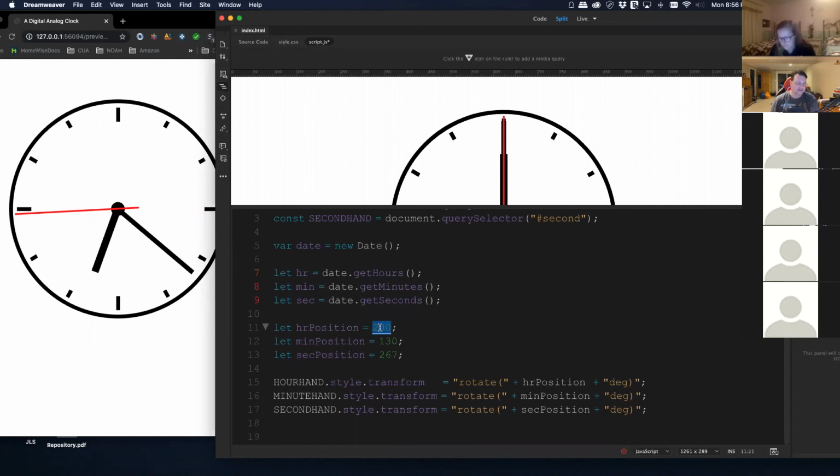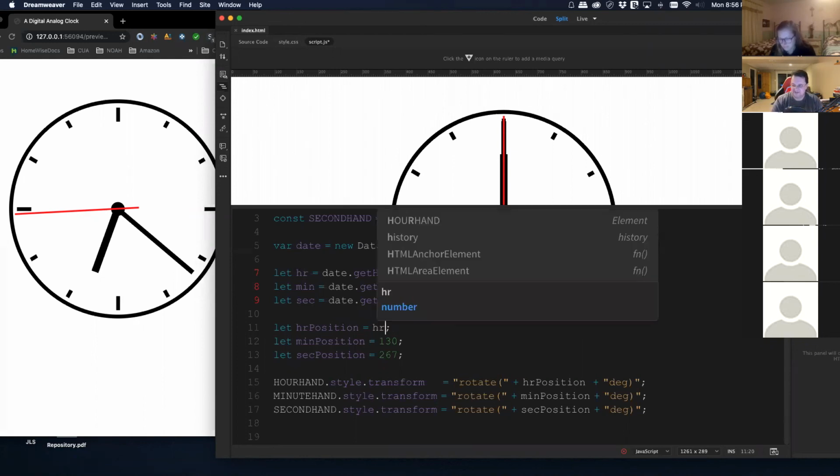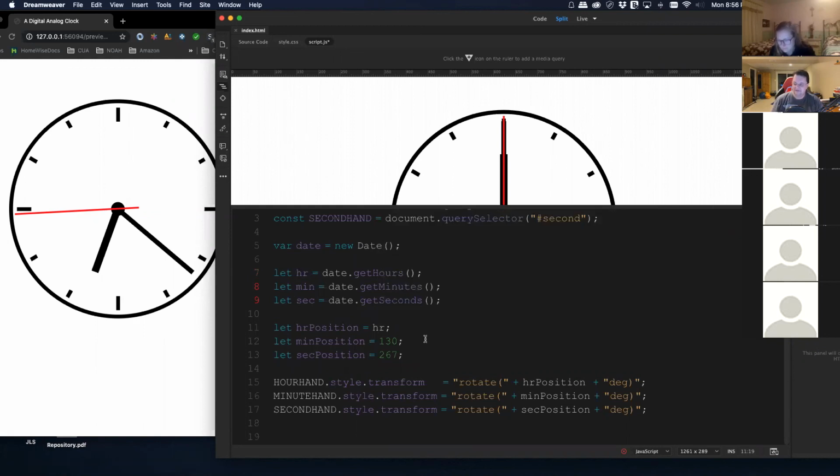So we need whatever we have in the hour variable, multiplied by 360, which is the degrees for the circle, and then divided by 12 for the hours that are possible on the watch.